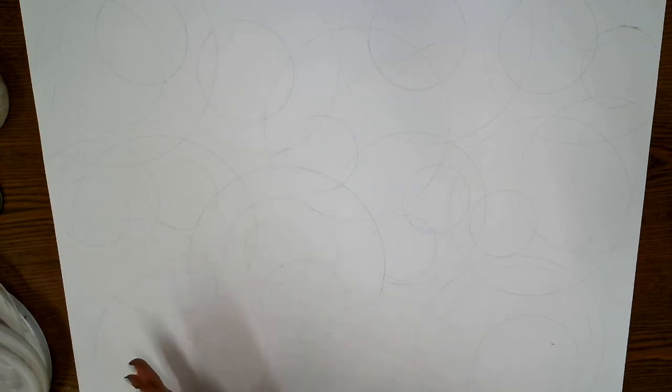I love circles. I think it's a very interesting shape. It's very versatile, so I do love it. That's why I use circles.